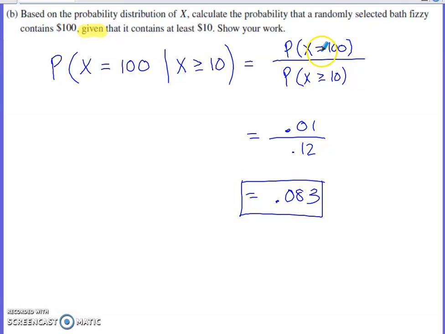If you found the probability of 100 intersect 10 in the numerator, that's still this 0.01. The probability that we have at least 10 is that answer from the first part. So that would be the conditional portion. The probability of 100 and greater than or equal to 10 is actually just the probability of 100. That should hopefully make decent sense.